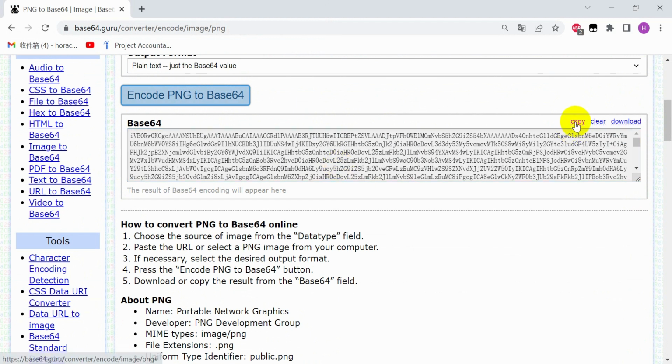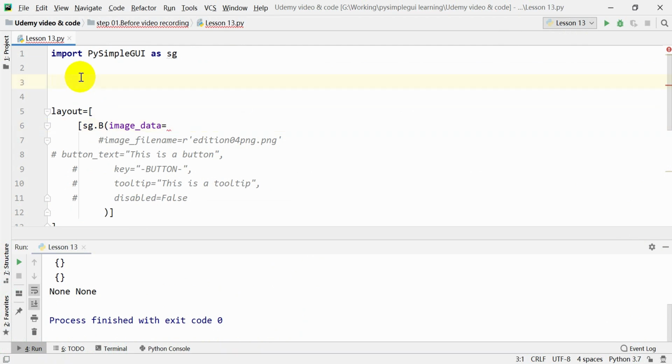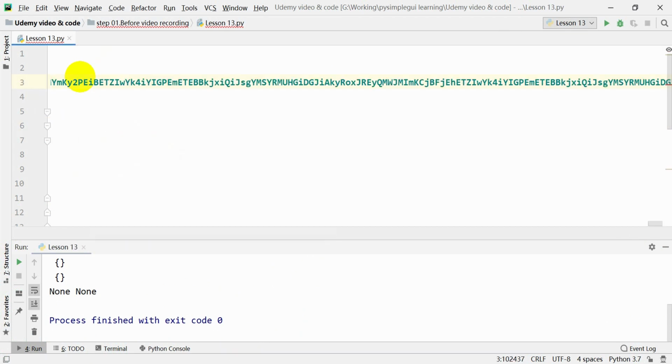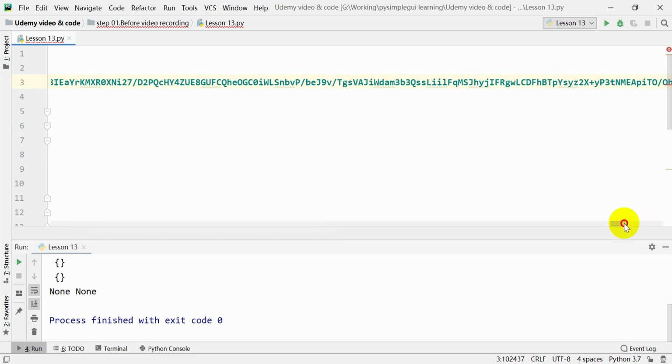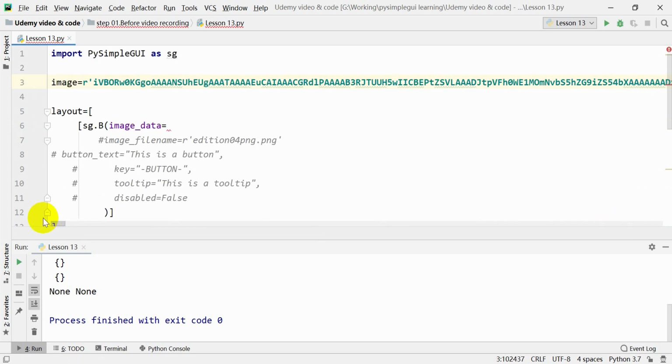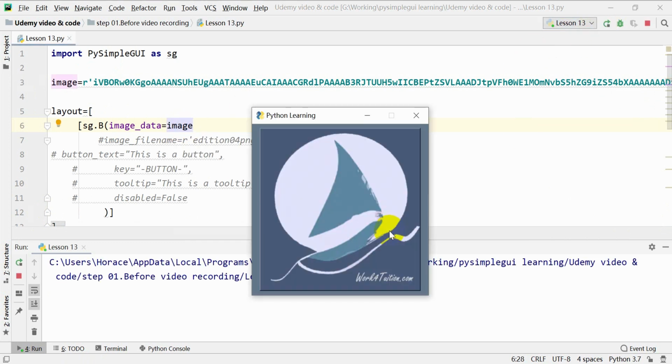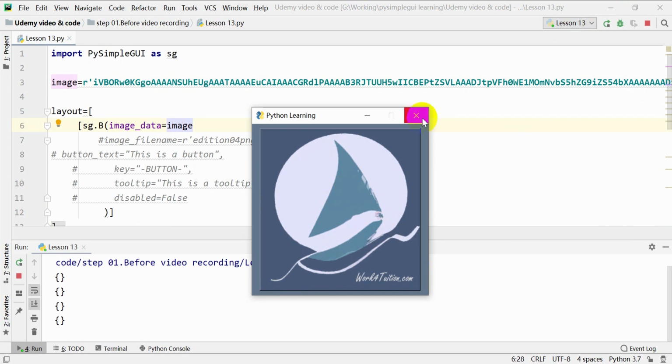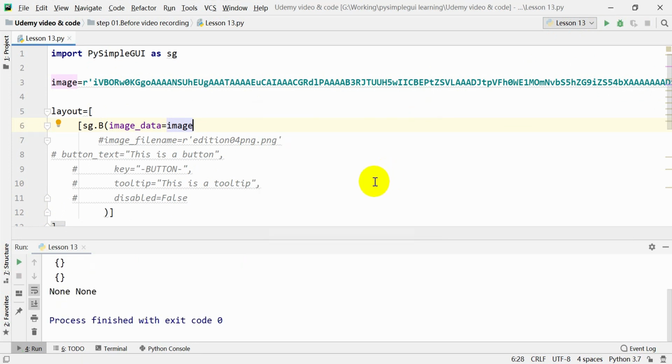So we can just copy this and go back to our code. On top, we can give it a variable name called image, and then paste this. Okay, and we can write image_data is image. So this way, when we run it, it will still look the exact same. But even if you delete the picture from your computer, this will still work.